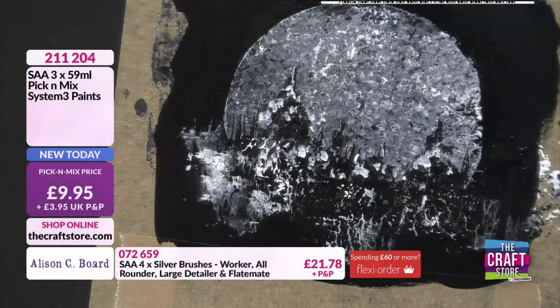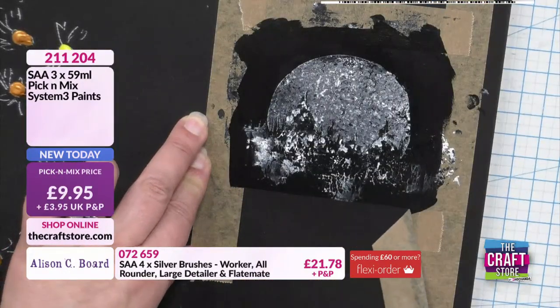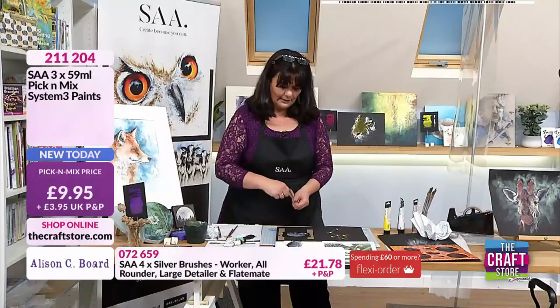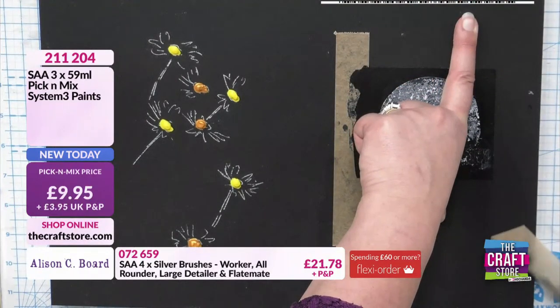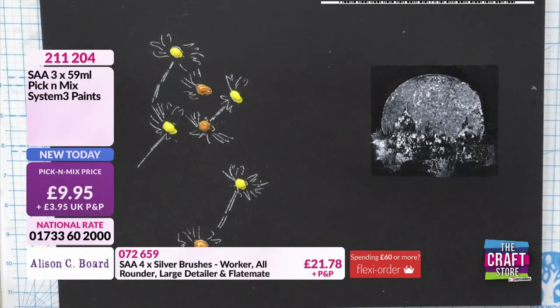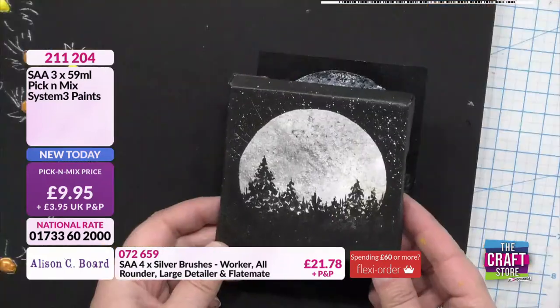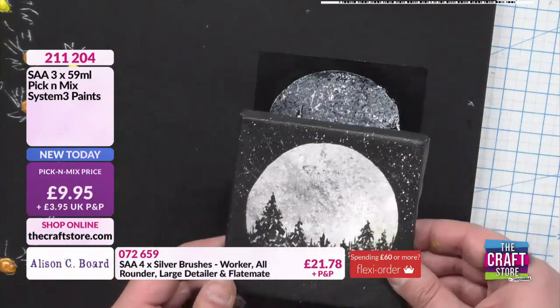I'm going to very gently peel my masking tape away — and you can see that you don't have to do anything massive. You don't have to spend hours creating a painting — you can very quickly and simply get a rather interesting effect, just on that black watercolour paper. It really does look so impressive, but very achievable. On the original I made the moon a little bit brighter, spattered some stars in the background, so it has masses of scope there.